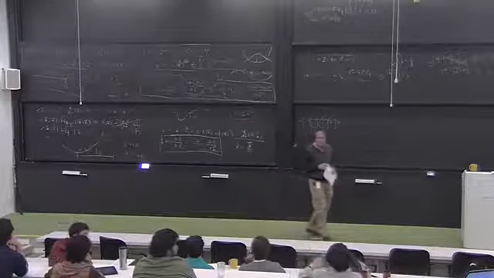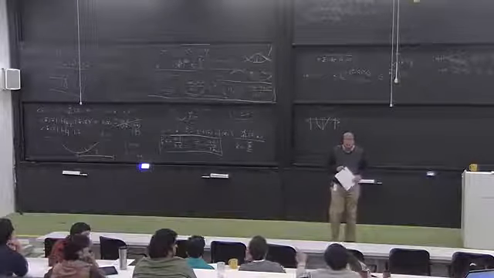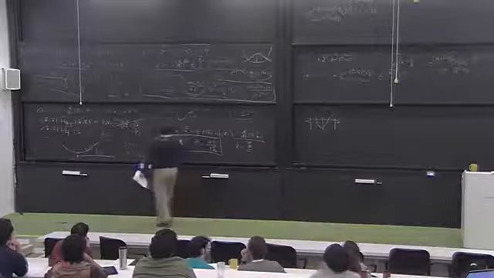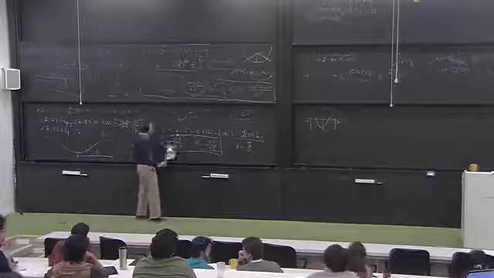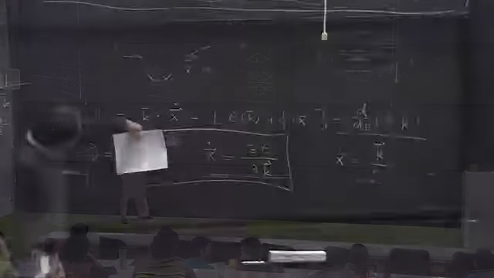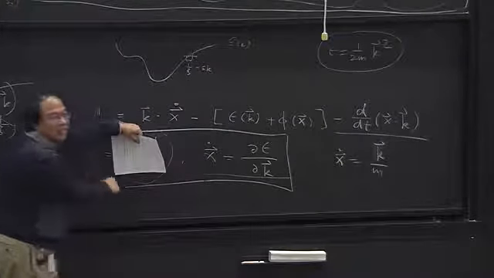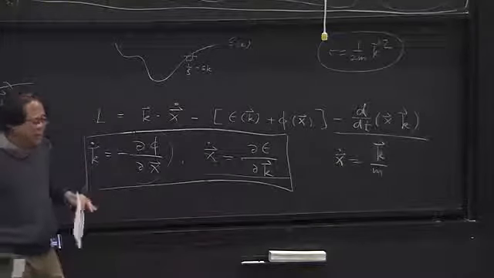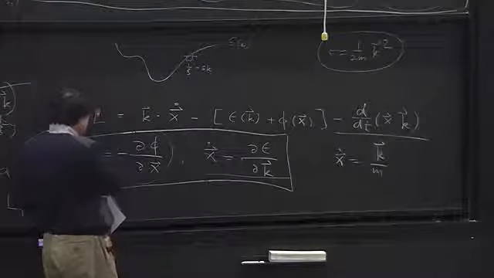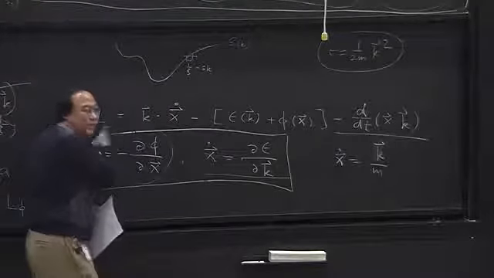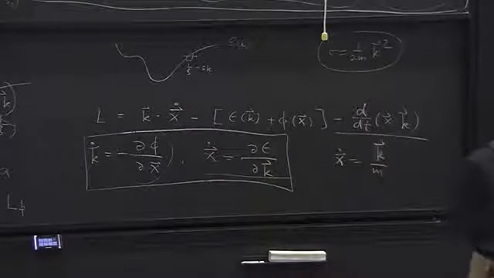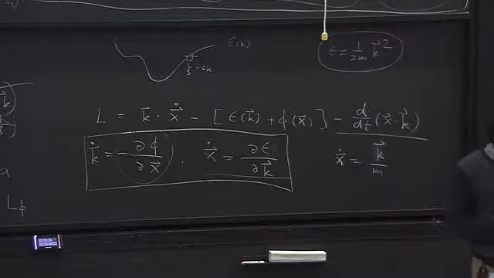Yes? Do we break the translation symmetry by doing this? Oh yeah, we break translation symmetry. When we have a potential, we break translation symmetry. So actually that's why we want to include this first term. If I don't include the phi, then k dot will be constant, so momentum will be conserved. But when you break translation invariance, you add the phi, then k dot is not equal to 0. Momentum is not conserved. What's the motivation for adding a phi? I mean, in a material, we don't expect there to be a position-dependent potential.